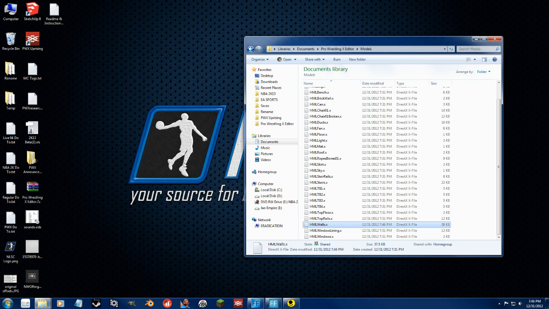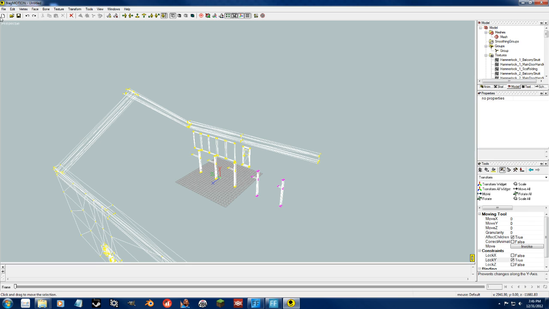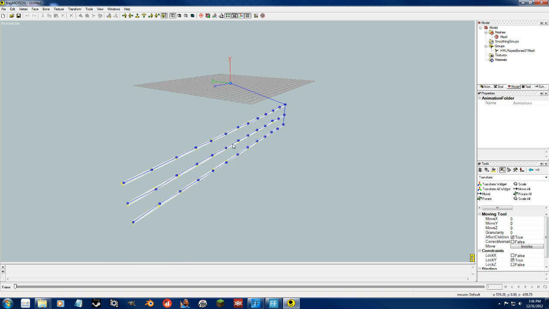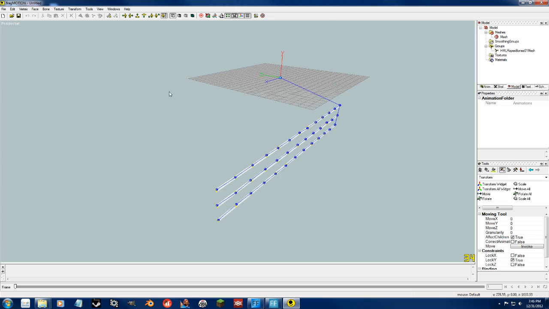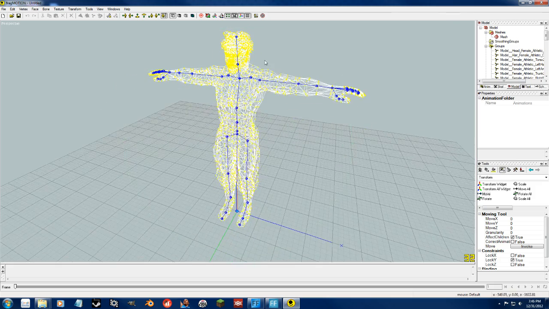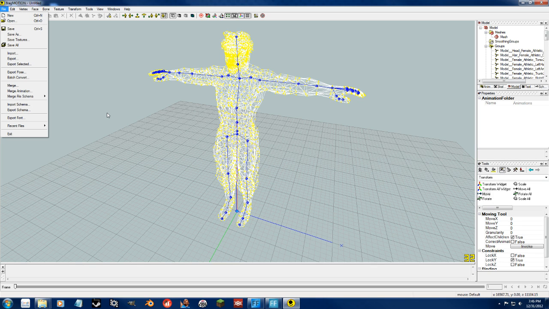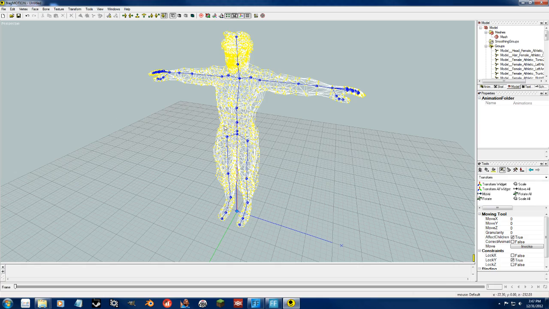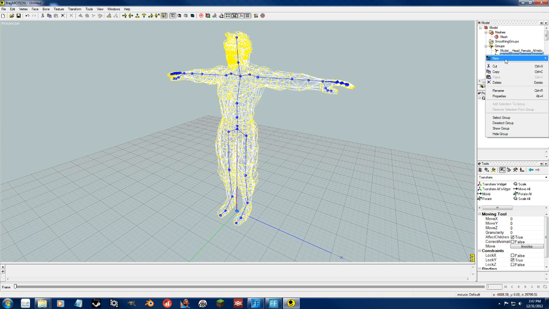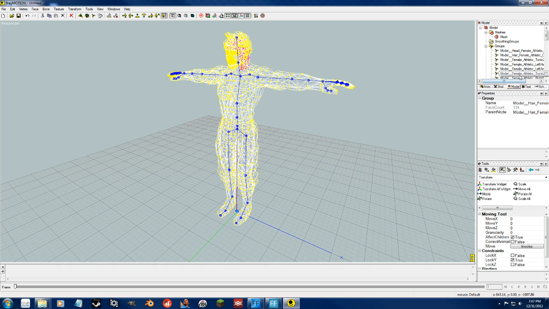A couple things to know is that things with skeleton data, like the ropes, can have some issues if you do it in a way the tool doesn't like. This also means that the player model can have issues because this has a skeleton as well. So just things to keep in mind when editing. You know, it's going to take experimentation as with everything. It's just going to take some experimenting to get used to. And you can select individual groups, which is always awesome.